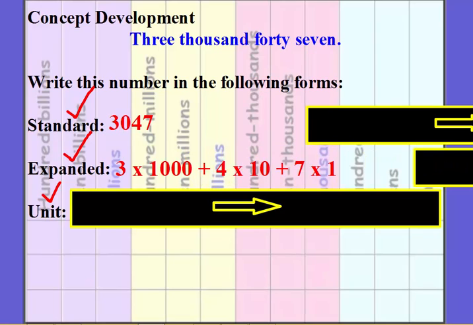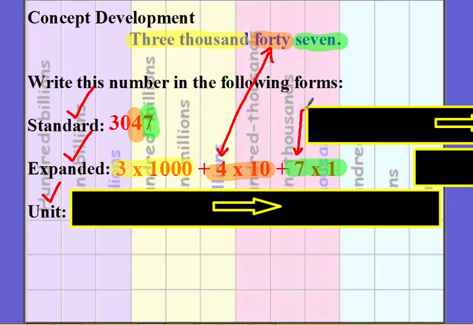I'm breaking up into its units. So here I have 3,000. So I'm putting it into my thousands. Here I have tens. See my tens right here? So I'm breaking up into tens. How many tens did I have? Well, I had 4, because that's my value of my tens. And the last one is how many ones did I have? Well, I have 7 ones. So I'm breaking up into that 7 times my place value unit.